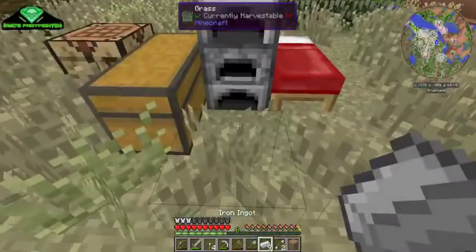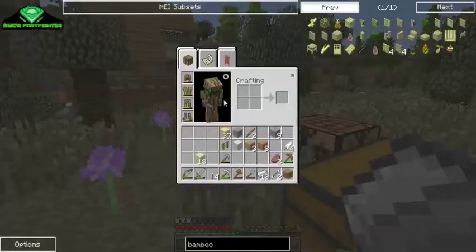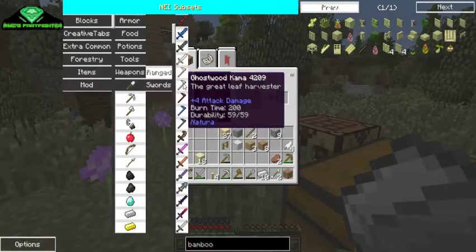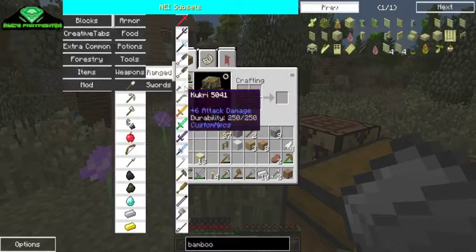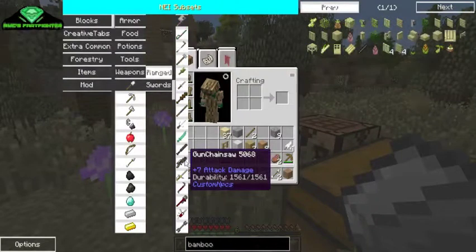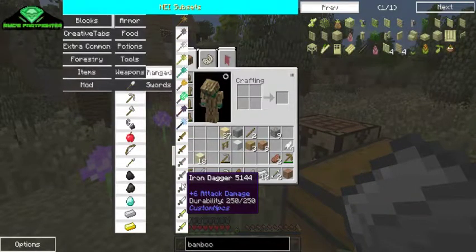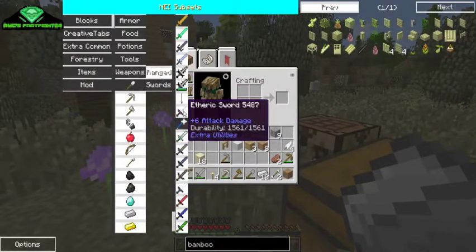Look at this! Iron! Might make an iron weapon. Hey, subsets. Items, weapons, sword, ranged swords. Okay, let's see, what is this? Ghost with Kama, Great Leaf Harvester. See, it's a cool sword that I want to make. Katana, nah. Cleaver, Saber, Sledgehammer, all this stuff. Sideblade, I actually want to make this! I can't, no recipe found. Throwing knife, iron dagger. This here looks nice. Nope, can't craft it.